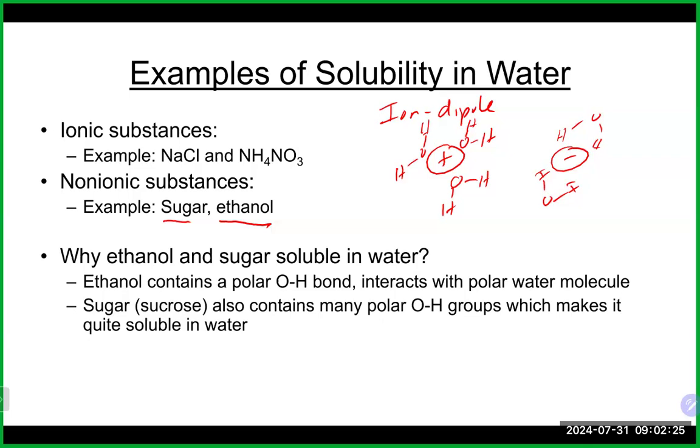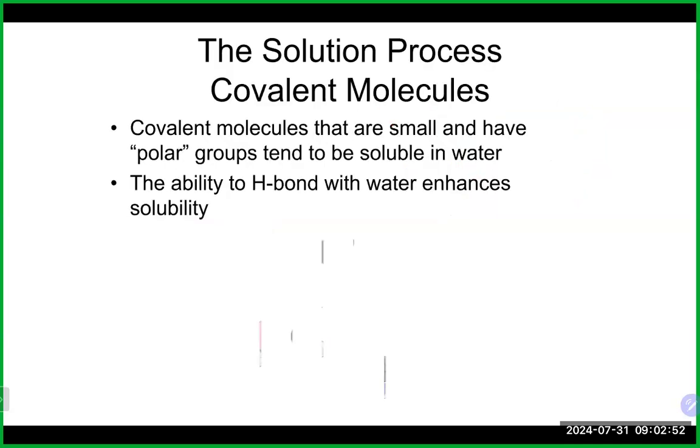If you take something like methanol, which is one carbon and an OH group, it'll be very soluble in water. Sugar, as I mentioned before, is a larger molecule, but what it has going for it is a lot of OH groups all over it. The increase in the number of OH groups allows it to be very soluble in water because it gives water a lot of points where it can interact with it.